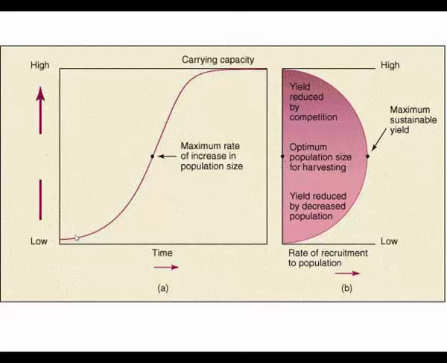So one thing you have to be very careful about when you're looking at the results or the predictions of any kind of mathematical model, in any setting, anywhere, not just biology, is that you have to ask yourself, are the assumptions here true? Are they going to hold? And what happens if they don't?